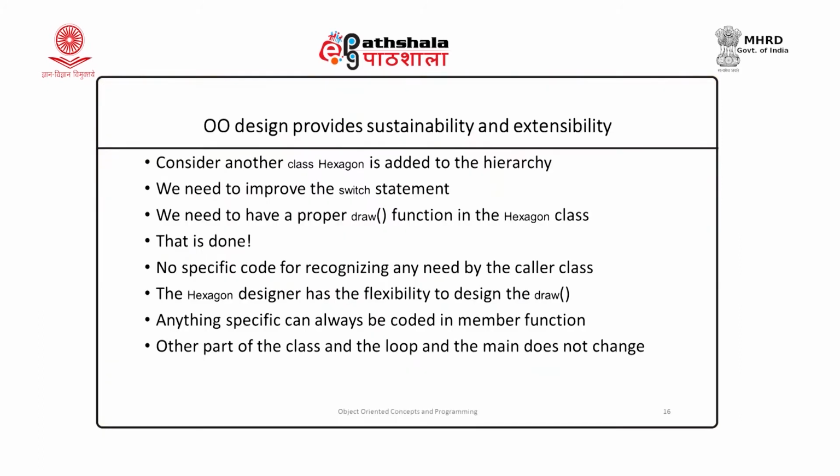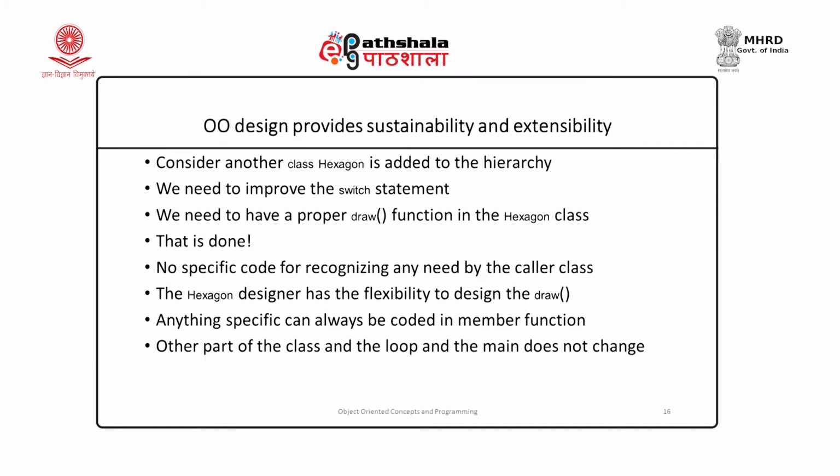Now, what is the other advantage of this object oriented programming? Suppose I have one more class called hexagon added to this hierarchy. What should I be doing? Remember our code, where I am getting some random shape. I need to have one more case for hexagon and just call draw, 2 statements, done. I do not need to do anything. Whoever has designed the hexagon class will contain the draw which he wants, and that is enough for me.